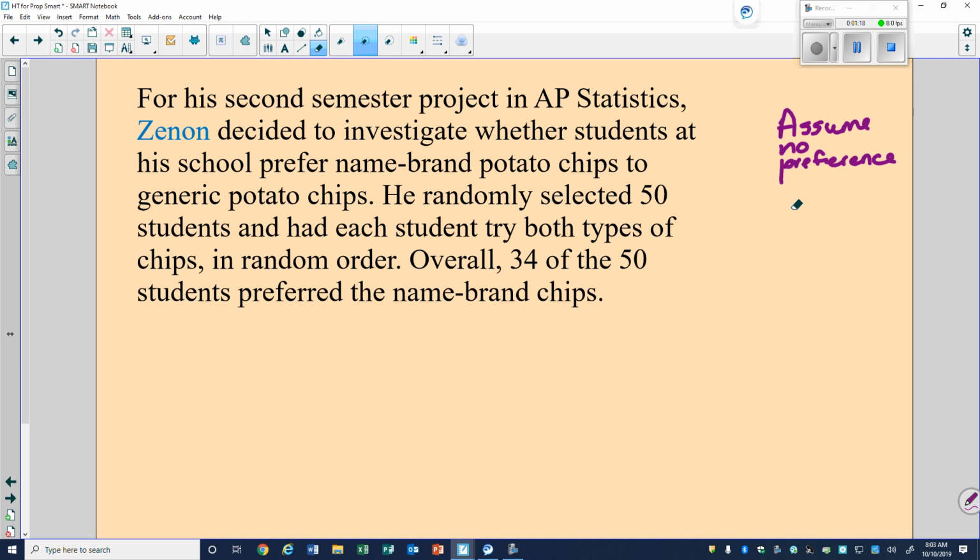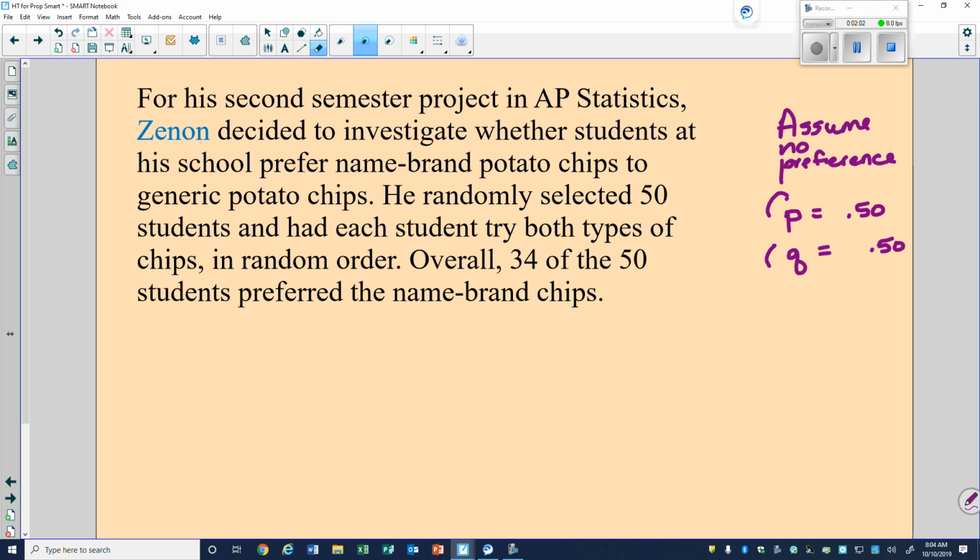If there was no preference in these potato chips, what I should get as my sample is 50% of people liking the name brand, okay? Because if you have 50% liking the name brand, then you also have, I'm going to call it Q, 50% of the people not liking the name brand or liking the generic, and that is equal. And that equal percentage for both would show me that there is no preference at all for one chip or the other, okay? So P is a success. That's what I'm looking for. That's the people that like the name brand. And Q is considered a failure because that's not what I'm looking for.